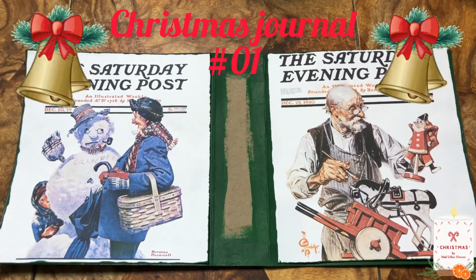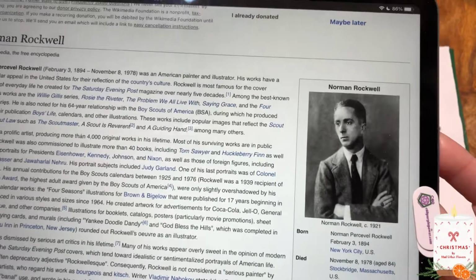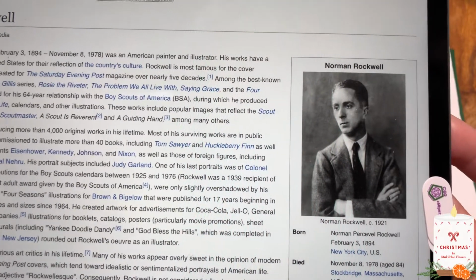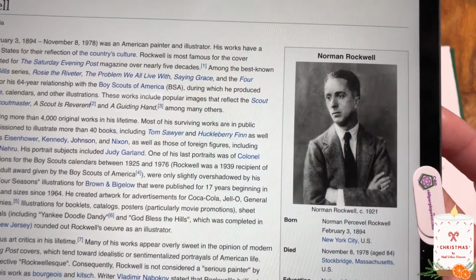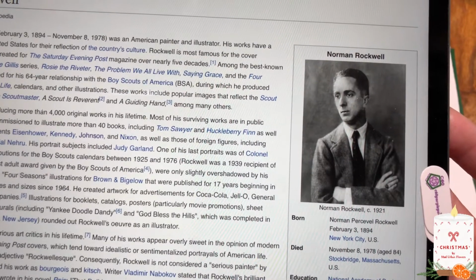Today we're going to be making a little Christmas journal, but I wanted to show you who the artist is, Norman Rockwell. He was an American painter and illustrator, and he also did the illustrations for Tom Sawyer and Huckleberry Finn.